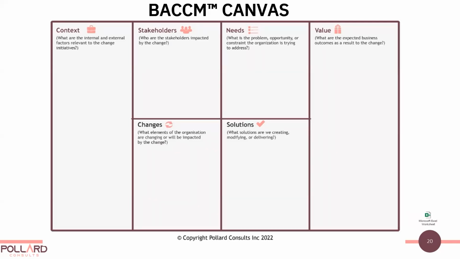Again, like we said, needs is just a definition of the problem, the opportunity you are trying to help the business take advantage of, or a constraint you are trying to help them address. For solution, you are listing out the possible solutions you would create as a result of your business analysis work. And then for value, you can just list out your expected business outcome. Again, this is not where you have to write so much text. Just a summary, a highlight, a bullet point of each of these concepts as it applies to your project is enough.